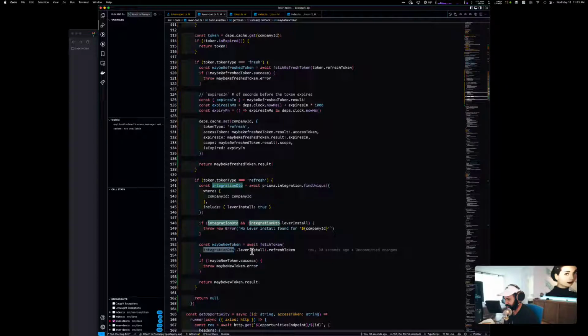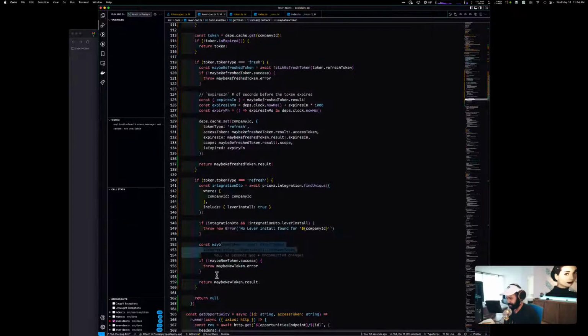Integration DTO, lever install, refresh. Okay, all right, yeah. So both of these things should be the case because I will throw if it's not the case.